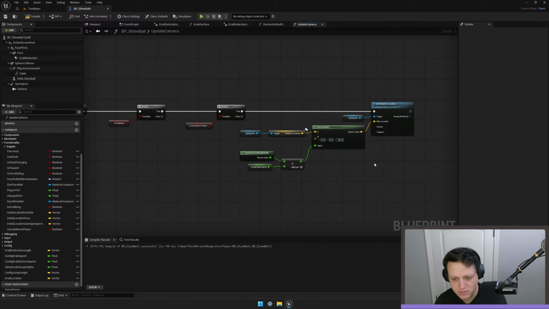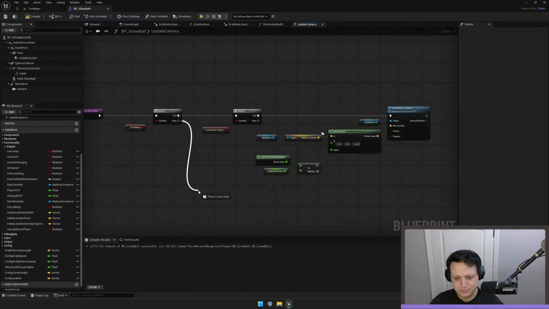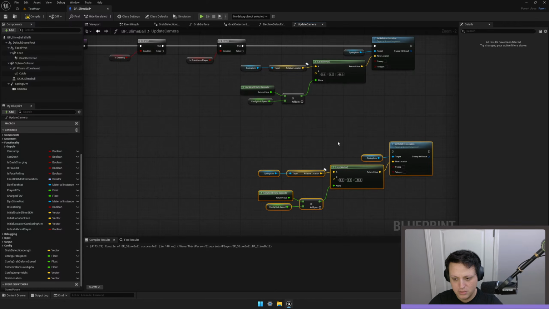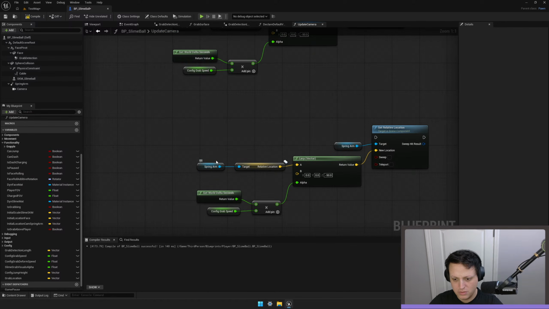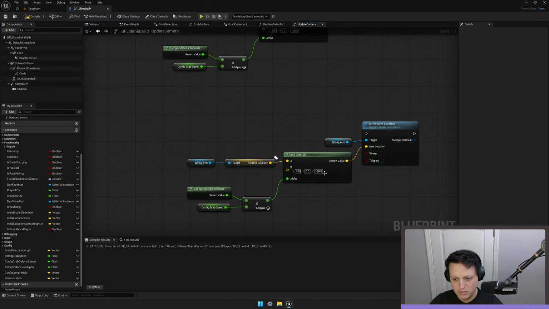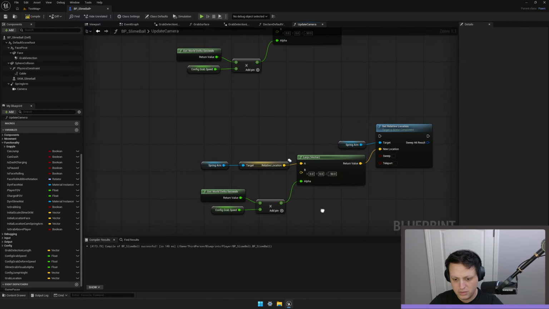Oh, I should just measure if the distance is okay. I just the same. Okay, I got it. Actually, let me grab all this and adjust it down here. Okay, so spring arm, relative location should be.